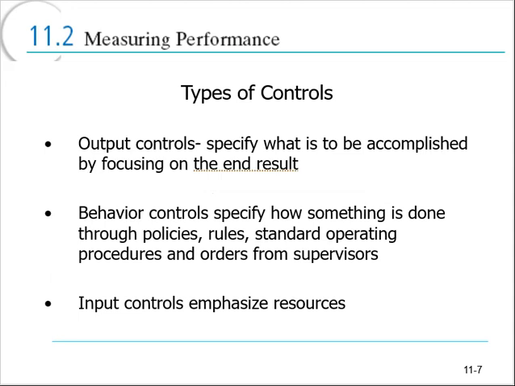Now, there's other types of controls, right? You have output controls, which is focusing on how many widgets or whatever it is that you're producing. You can say per hour, per day, per employee, whatever it is that you're trying to accomplish, right? You can look at behavioral controls. This may be how many times a particular employee or person engages in a certain behavior or refrains from engaging in other behaviors, follow certain rules or procedures. And you could also look at input controls. How many chips are you purchasing to bring in to make the laptops? Look at your supply chain and look at the items that are part of your input process of your supply chain.